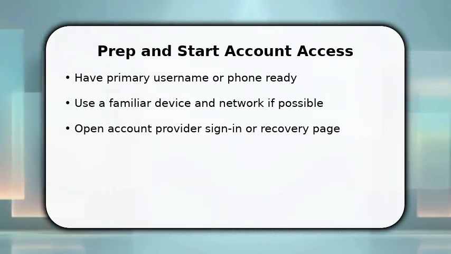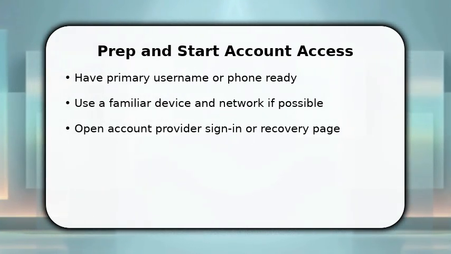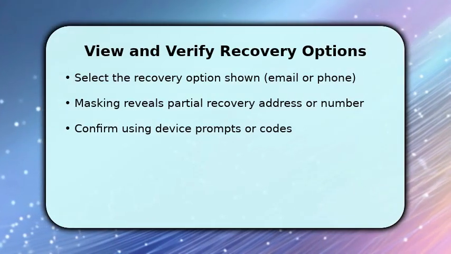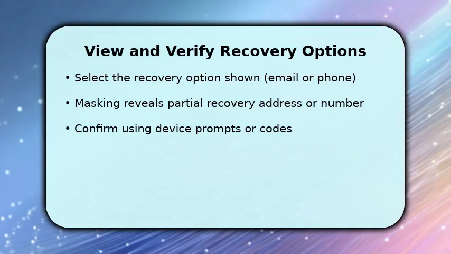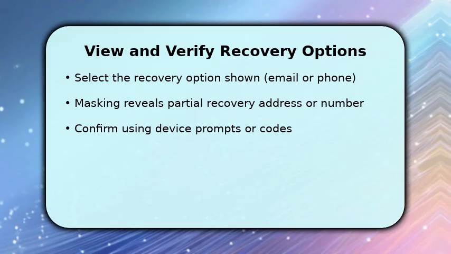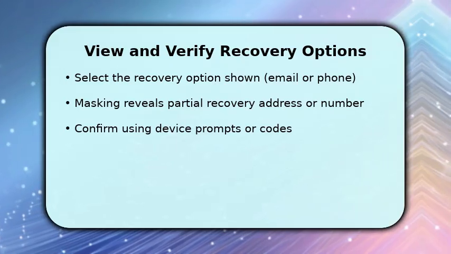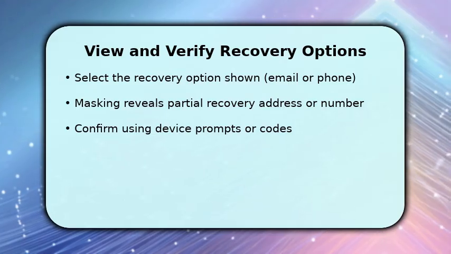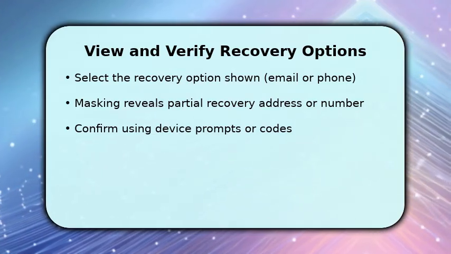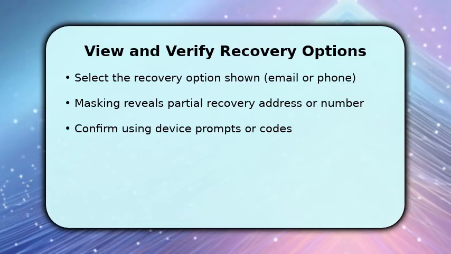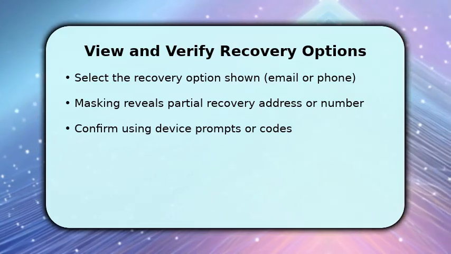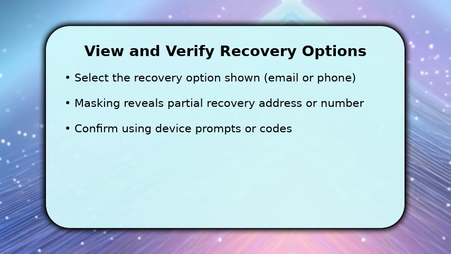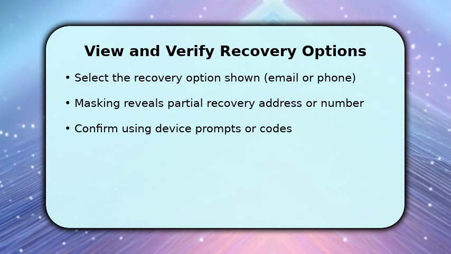Once the provider displays recovery methods, read the masked email or number carefully. You'll see fragments like J******D*****, COM or ****1234, which help identify the recovery email. Choose the method you control and request a verification code. If asked, approve sign-in on your trusted device or copy the code sent by SMS or secondary email. This proves ownership. If multiple options appear, pick the one you can access.